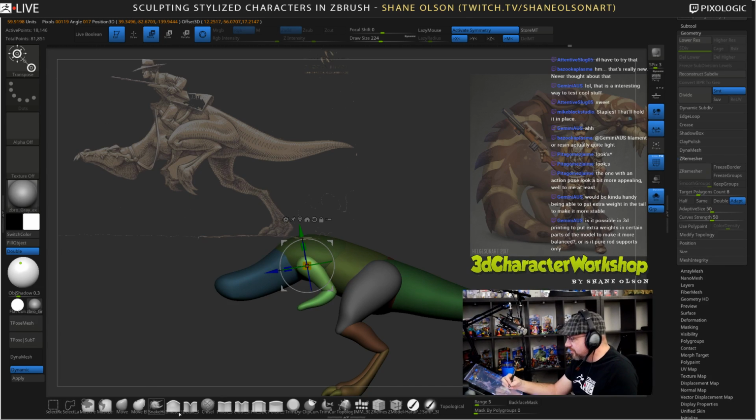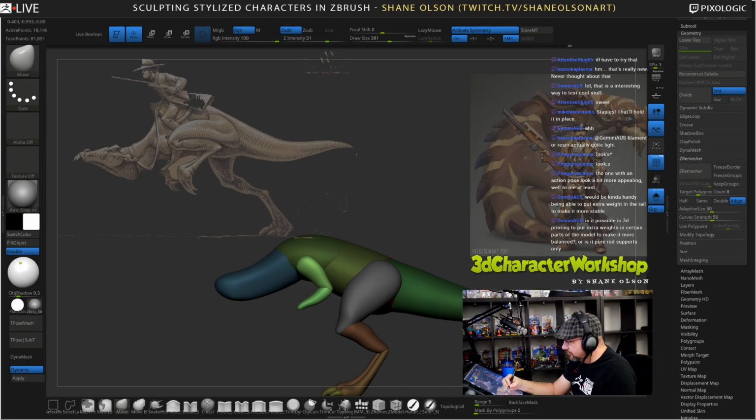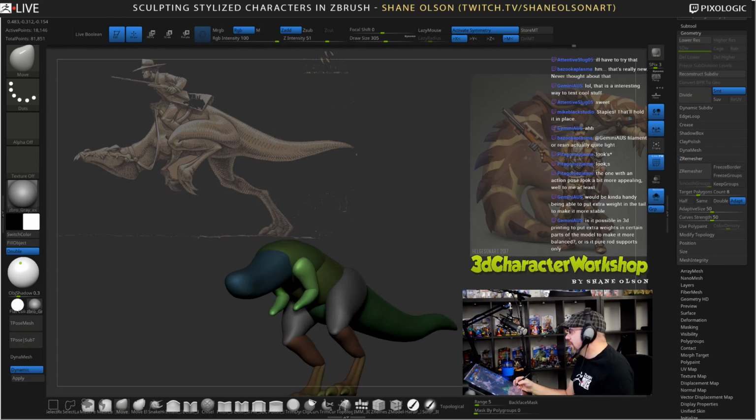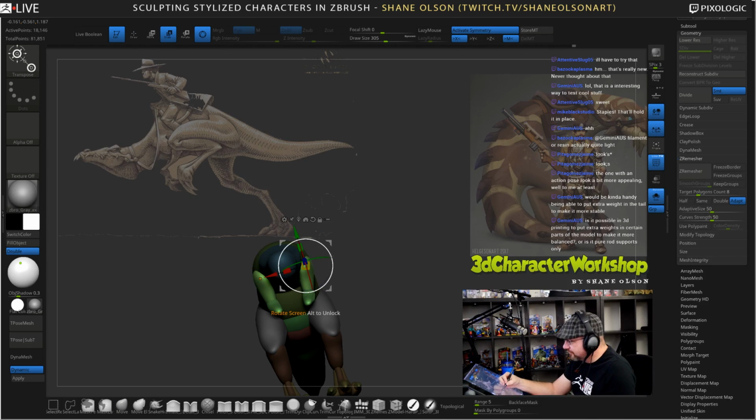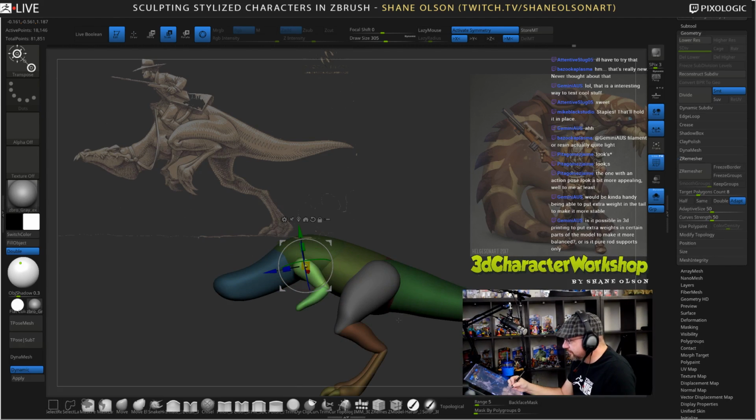And his arm is so short. Yeah, it's pretty fun. You have to check it out. Give it a whirl.